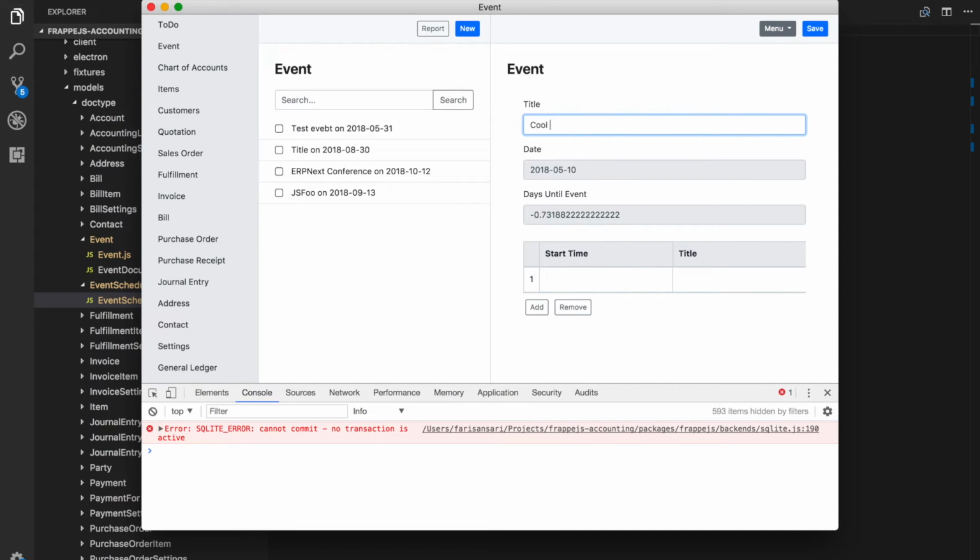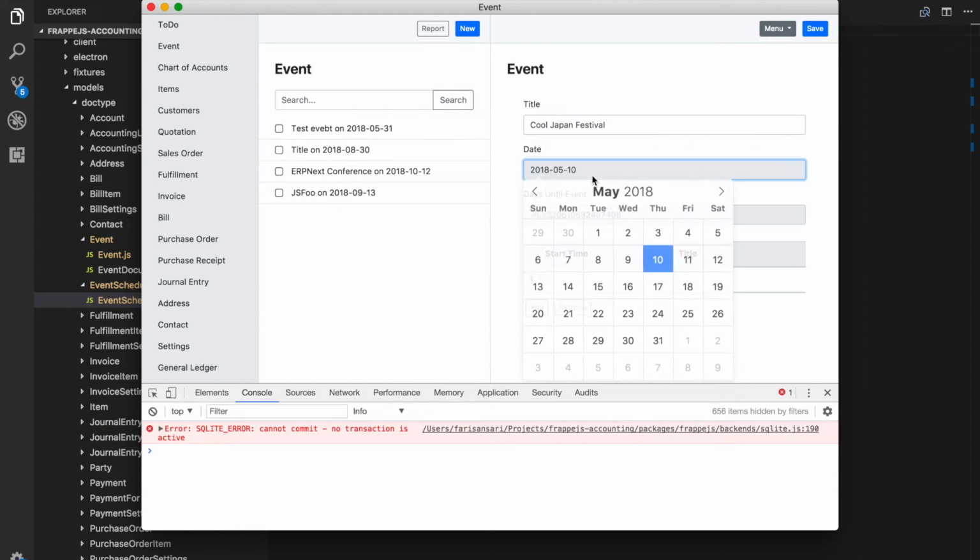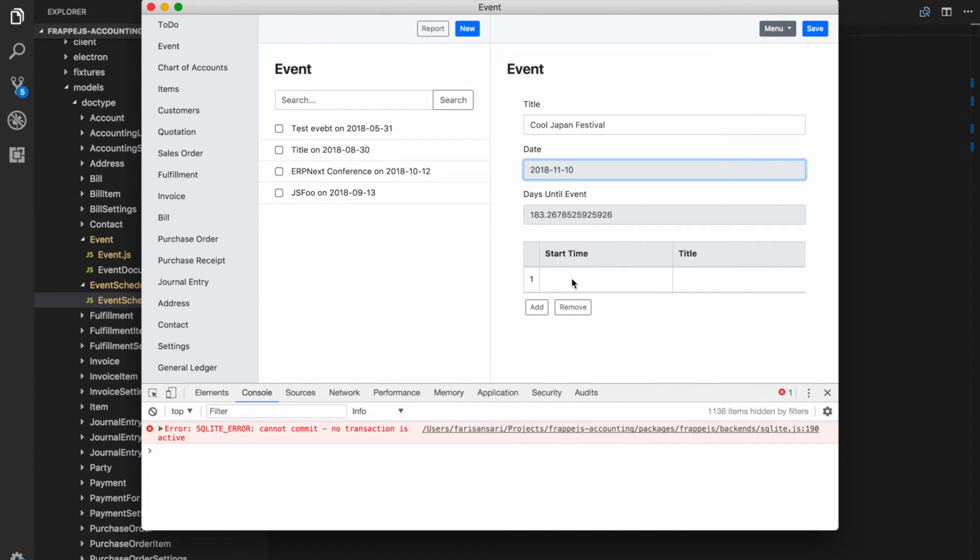So let's add event. Maybe we'll have a Japan festival in November.